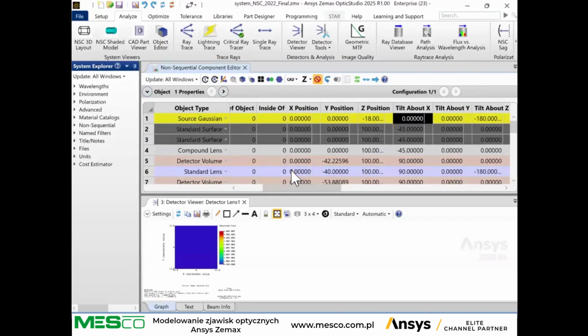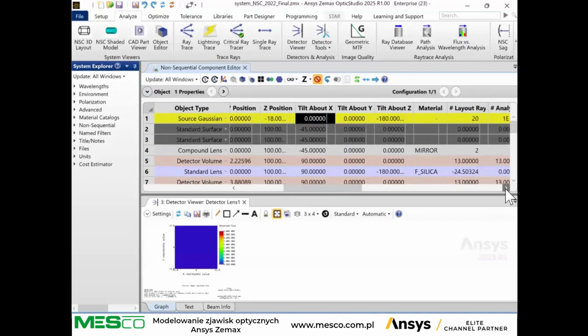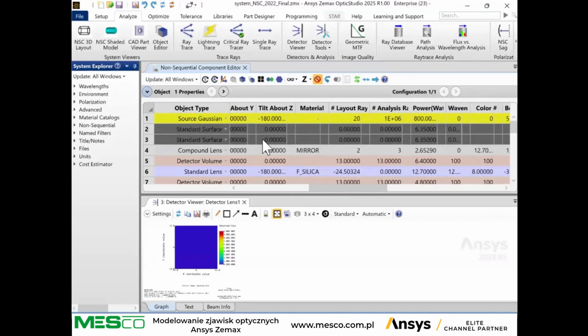There are different sources that you can use in Optic Studio, but all of them have some parameters in common: the position parameters, and also the number of rays that you can trace to analyze and to draw. This is a different control. So I'm going to reduce just a bit. This is just to show how it will look. And the power is also a common parameter.